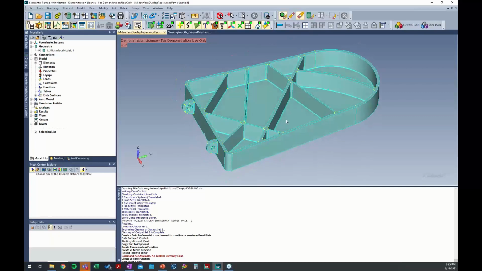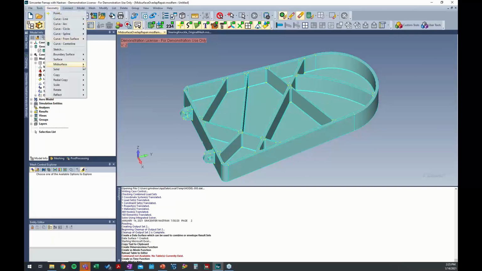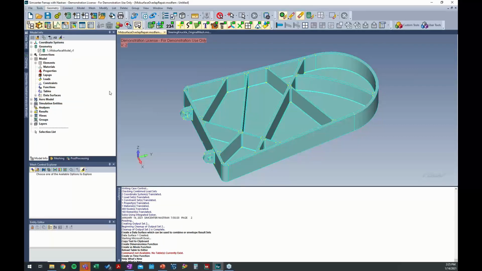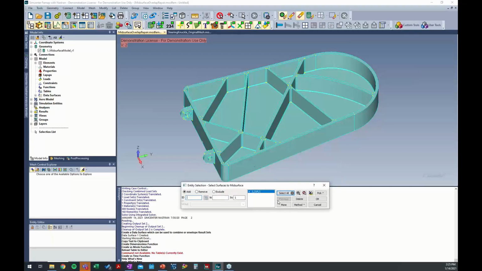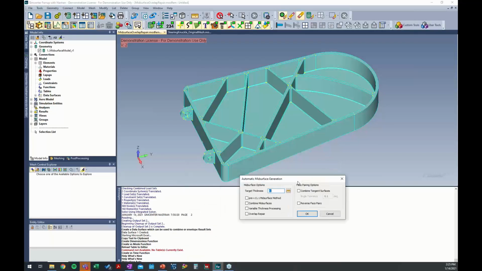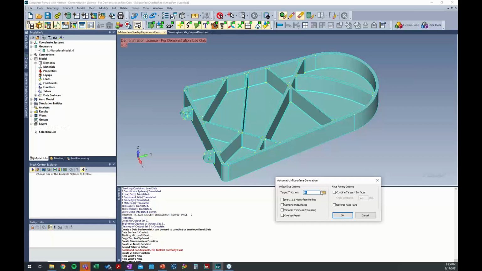So we've got this fitting. Let's say we want to mid-surface it really fast. We can go to mid-surface, automatic, right here. And then I'm just going to go ahead and select all of the surfaces. I don't really feel like measuring any of these ribs, so I'm going to say they're probably about a 1/2 inch thick, which I've measured earlier. And I'm going to combine all the mid surfaces.